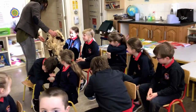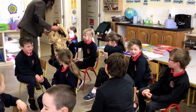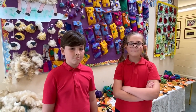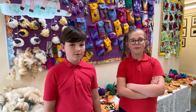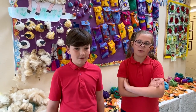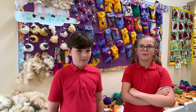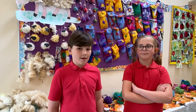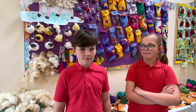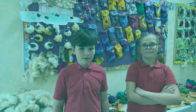Yes. And Ireland was an amazing place for sheep wool. Ireland was famous for its sheep wool in the whole of Europe for hundreds of years. Why do you think Ireland was so famous for its wool? I think Ireland was so famous for its wool because it rains a lot, and that helps the grass grow, and grass is part of the sheep's diet, so it gets better quality wool. Yeah, and the climate is a big part of it too. The better the climate, the better the sheep's fleece will be. And they don't just provide wool, they provide milk and cheese and meat.